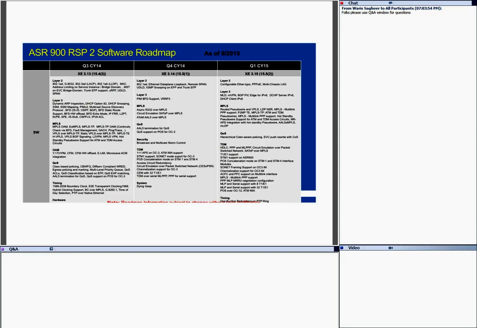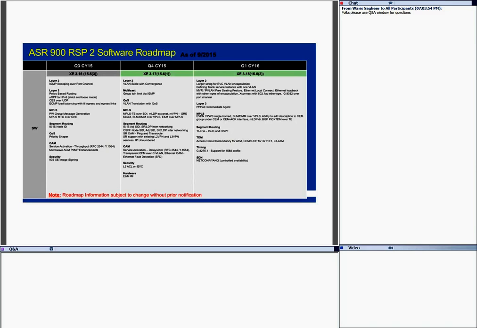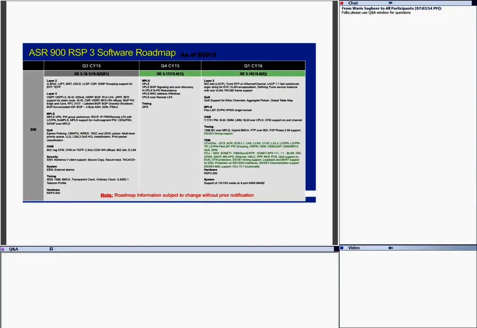We have only one IOS XE release for the RSP3. I'm displaying RSP2 as well, since we have active development done on RSP2. With RSP3, the first release was 3.16, which was like 2 months ago. The next release, 3.17, is at the end of this month, and then 3.18 is early next year. So you can see that there is a huge focus on VPLS in 3.17. We're trying to close the gap in terms of the solutions these chassis are being deployed in today, like layer 2 or layer 3 based solutions.